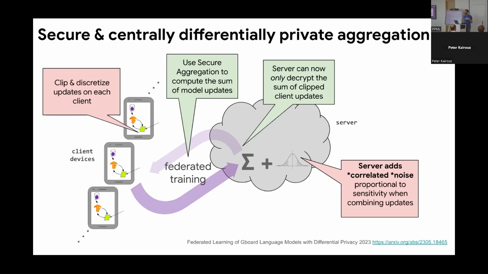And now the server can actually execute this binary mechanism, the one that we discussed before. So that already reduces how much we place in terms of trust. And we've used this, and the paper that I'm referencing describes how we did it for one of the Gboard models, where we combined secure aggregation with the DP-FTRL protocol that I just presented.